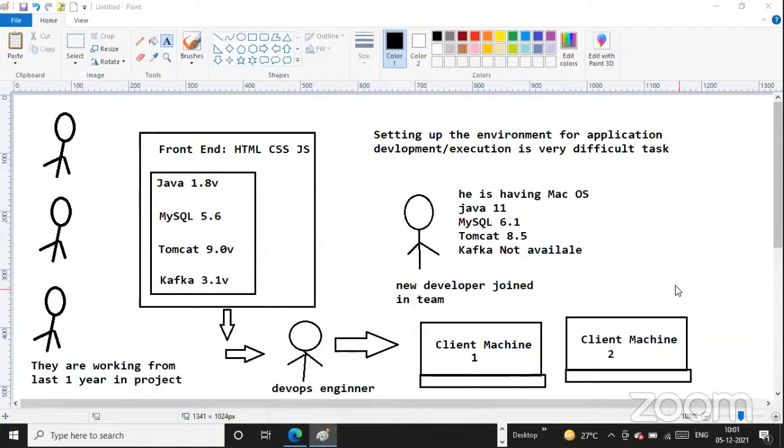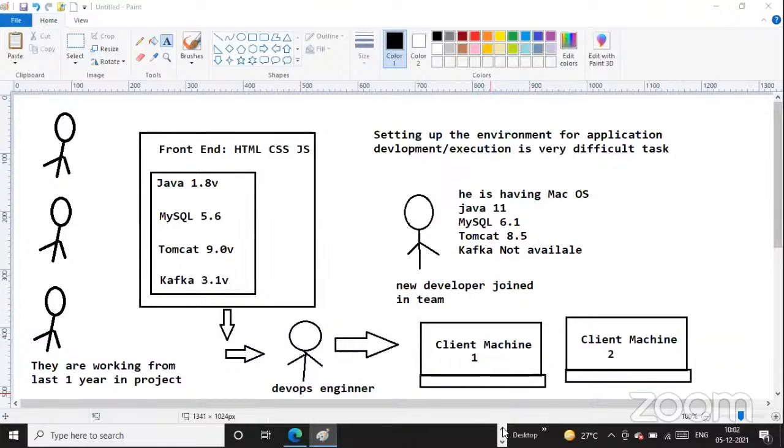Why? Because our application is not developed with one technology. Our application is developed with several components. Front-end components will be available, back-end components, database components, dependencies, and libraries will be available. If all those things are supported by your system, then only you can run that application. You need to set up all those things in your system, then only you can develop the application, or run the application.